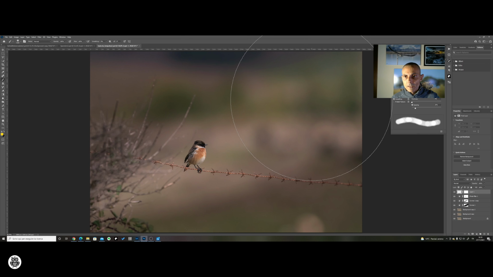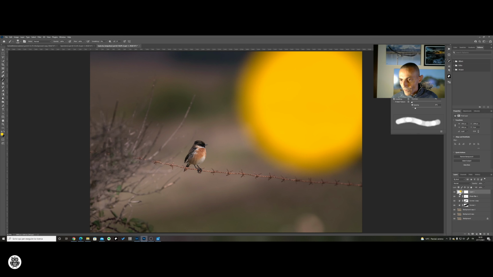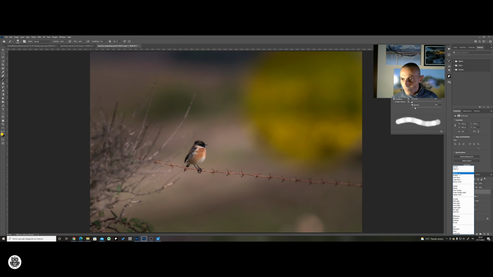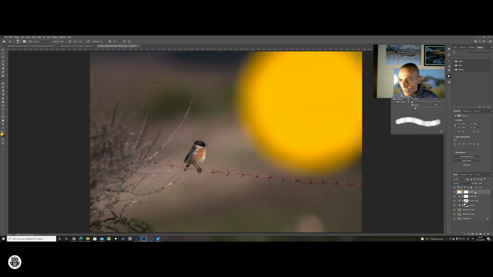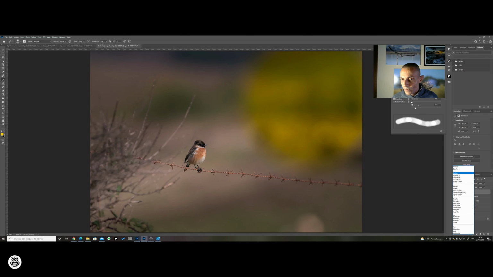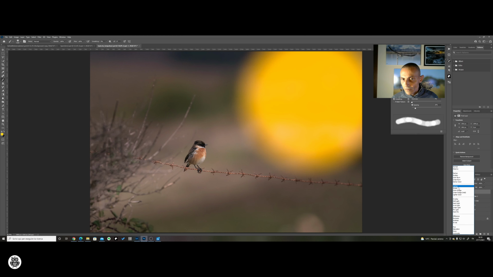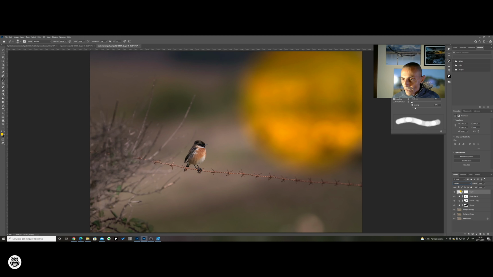In this way, and changing, yes, changing method. Yes, overlay, and now I have to change opacity because it's too much.